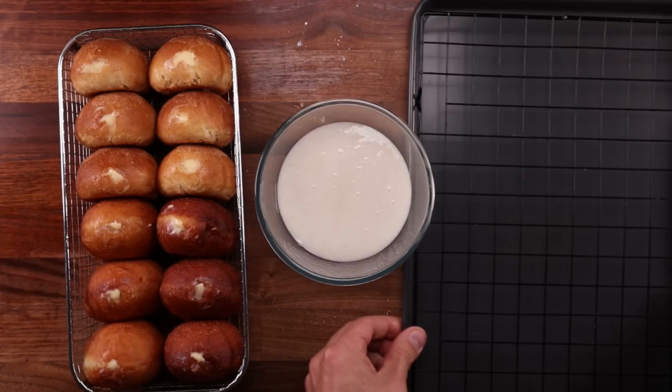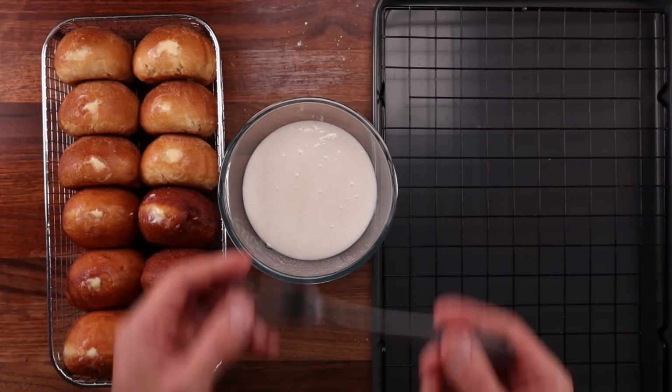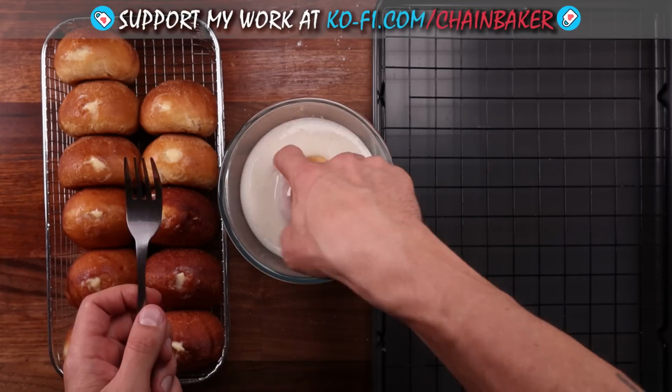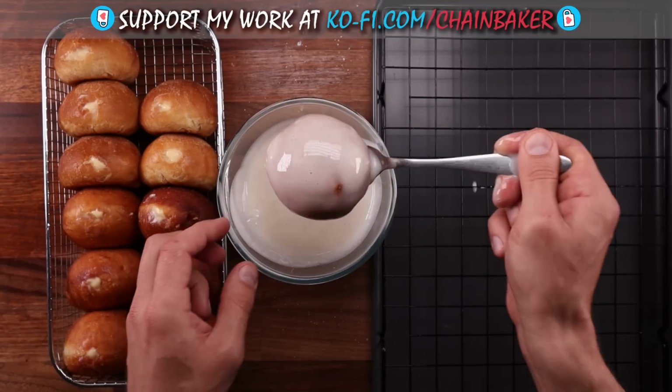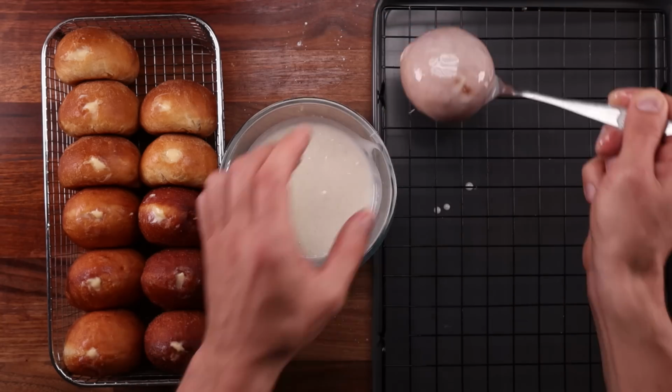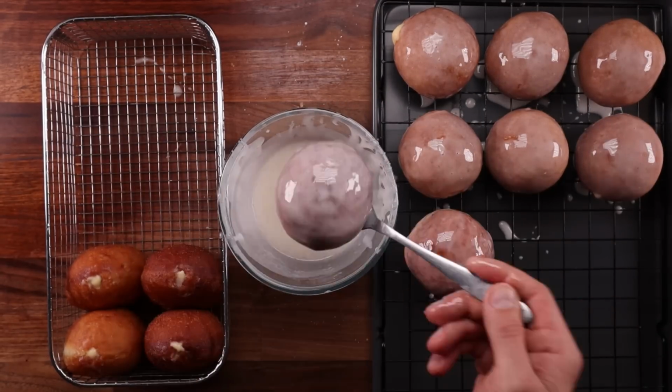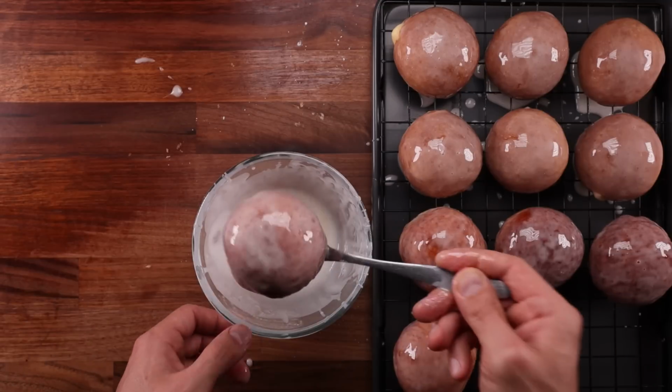The rack comes in handy again. Place it over a tray so when the icing drips down it doesn't make a mess. Then use your hands for coating the donuts and a fork for lifting them out of the icing. Using a fork will ensure that more of the icing ends up back into the bowl and not on the tray, because you don't want to run out of it. Once we coat all the donuts, there will only be a little bit left over.